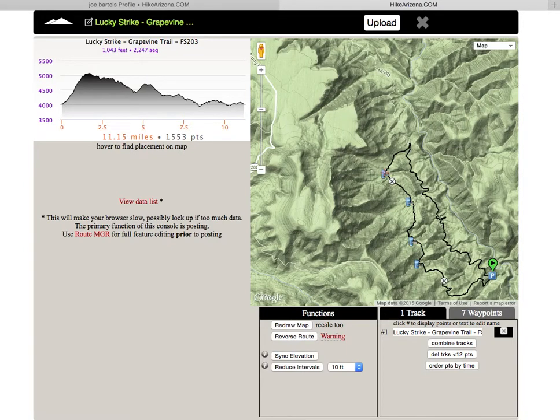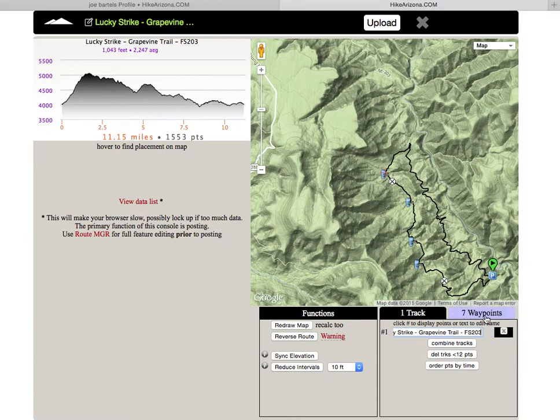A couple of the other edits. Under track, you can change the name simply by typing over it. So if I typed on this, it would update on the fly. You don't need to press save or anything afterwards. It's going to do it on the fly. Same thing with waypoints. Now, before I go to waypoints, on track, if you had extra tracks here and you needed to delete one, you could still do that after it's posted.